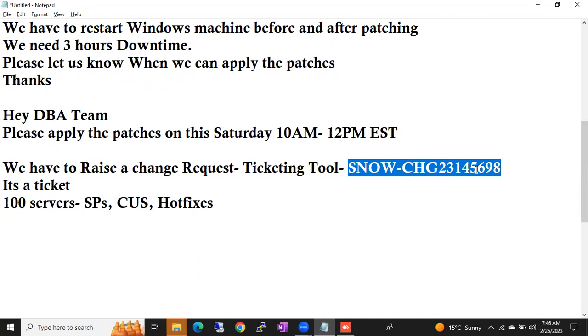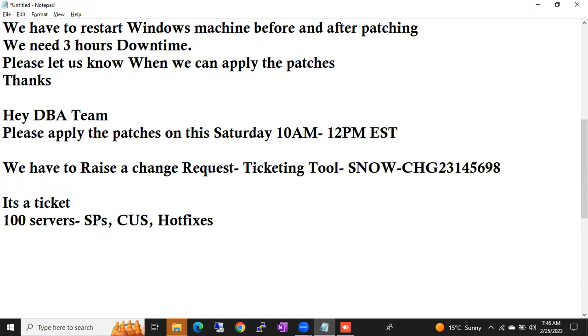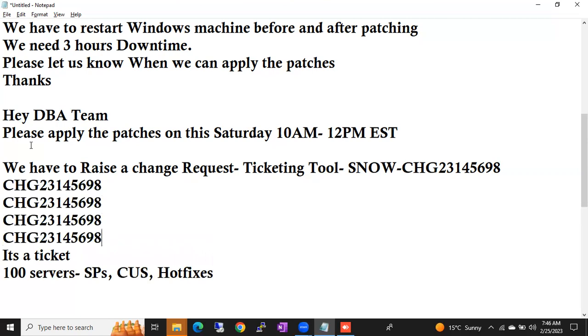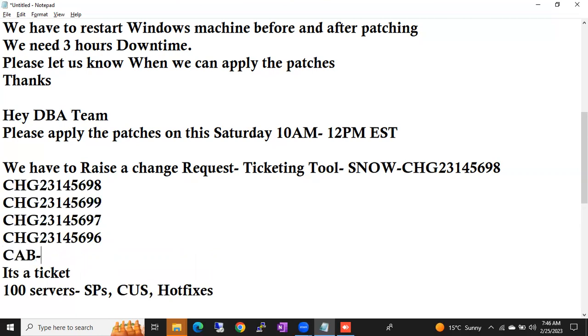So now what will happen once you raise a change request? From the SQL DBA side, you raise a change request. The Windows team also will do some changes every weekend. The network team also will do some changes from the network side. The storage team also will do some changes from the storage side. So they will raise all the change requests, guys. Your DBA team will raise a change request, the Windows team will raise a change request, the network team will raise a change request. Like that, multiple change requests will be there. So in the organization, every weekend a CAB meeting will be there. What is this CAB, guys? CAB meeting. Not Ola cab and all. Change Advisory Board.